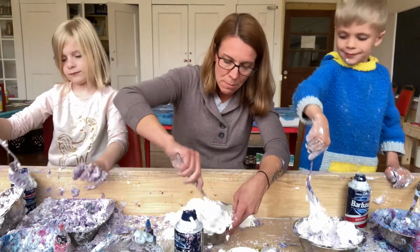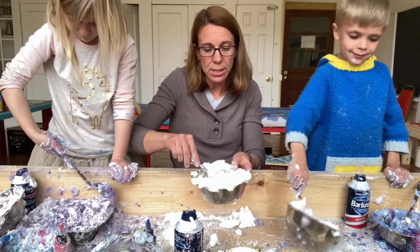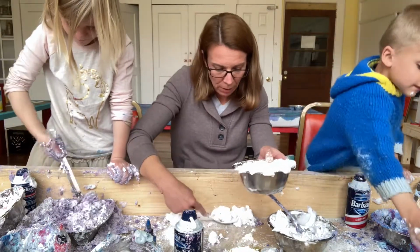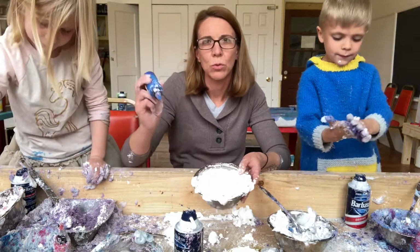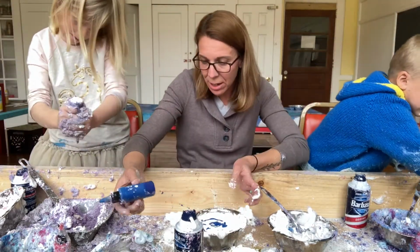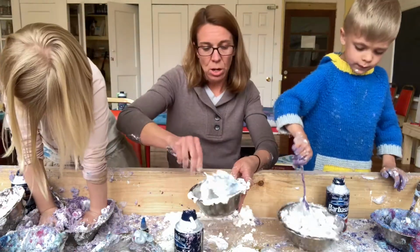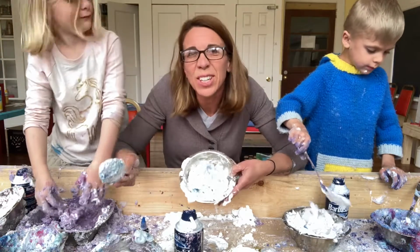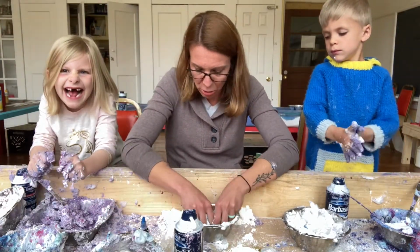Ooh, it's starting to mix. See how fluffy it's getting? And I want to add some color to my cloud dough. So I'm going to take my blue washable paint and I'm going to squirt it into my cloud dough. I'm using my spoon for it right now. Once it's starting to get pretty mixed, this is where you start to get the good stuff and you get your hands all in there and you get your hands gooey.